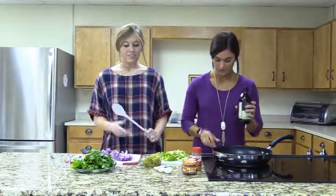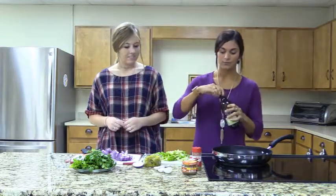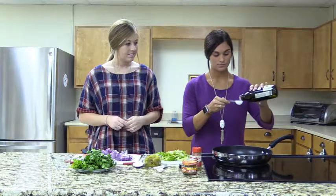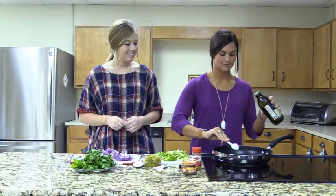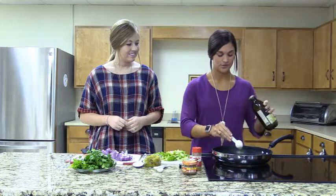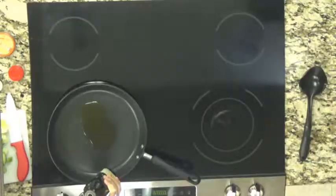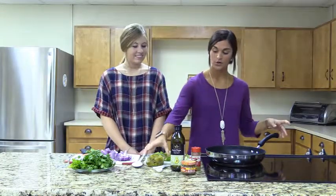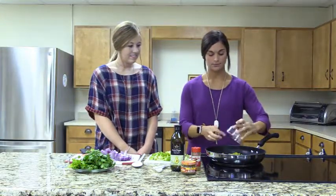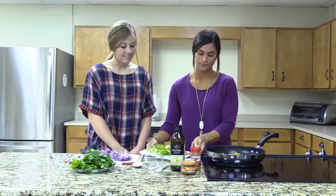So first we're going to turn on our stovetop to about a medium heat. We're going to need 2 tablespoons of olive oil. Okay, so we have that ready. We're going to let that heat up for a while. Okay, so our skillet's ready. We're going to add our green chilies in here. Get all of that in there. And then our tomatillos.